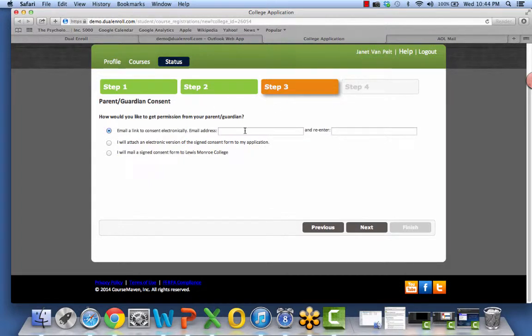So we allow them to just provide us with their parents' email address, and I type it again. Now, we do get the question occasionally of how do you know that that's the parent's email address? There are a couple of answers to that question. The first is you know that that's the parent's email address the same way you know that the scrawl on the bottom of a printed piece of paper is their parent's signature. And then everyone kind of laughs and says, okay, get it.